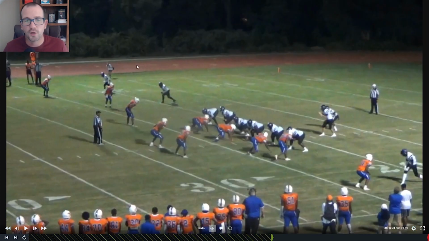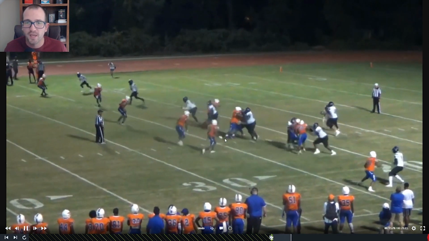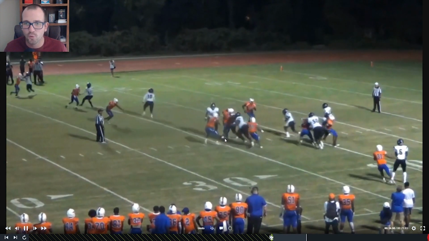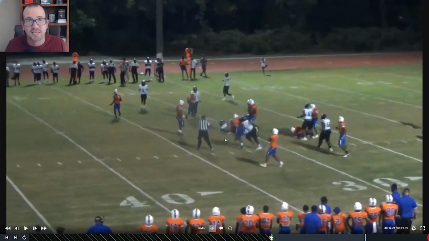One more time, we've got our trio or our tray, our 3x1 to the field now. So he's blocking, he's going straight down the line. Again, now we've hit him a couple times, so what do they do? They put this guy out to cover him. That's great. We now can read this man right here, which is what we do. Notice how he attacks the quarterback. So we hand it off, and we got a nice little cutback lane for our inside zone. So we can either throw it or run it. And this is an easy play, I can't stress that enough, that you can install and have success with.